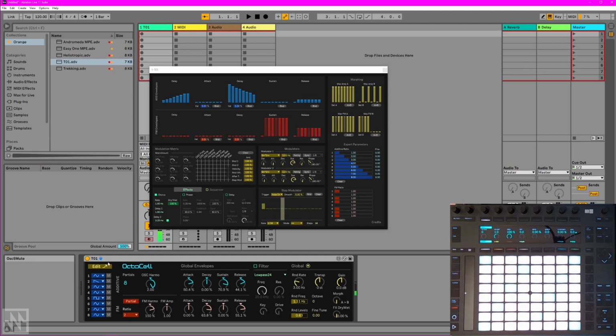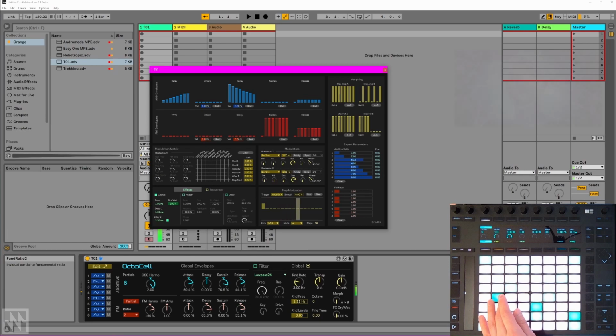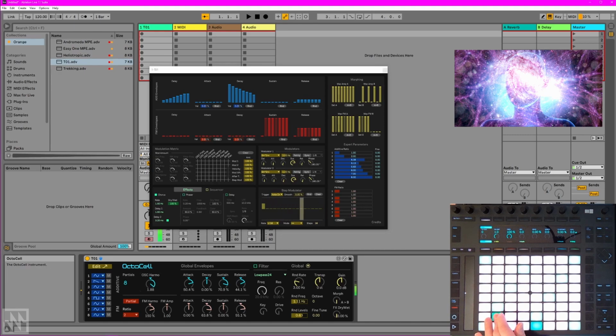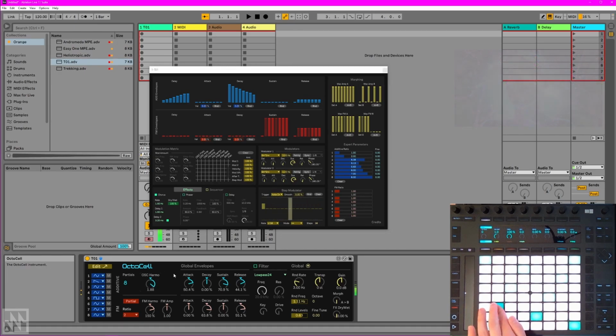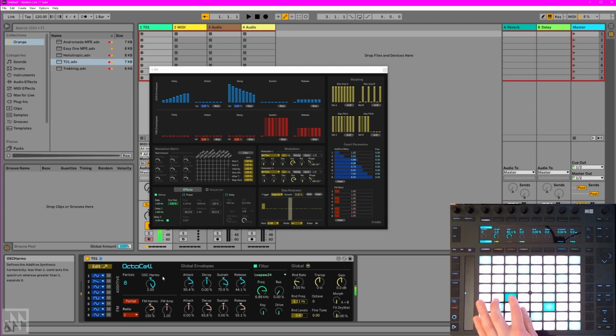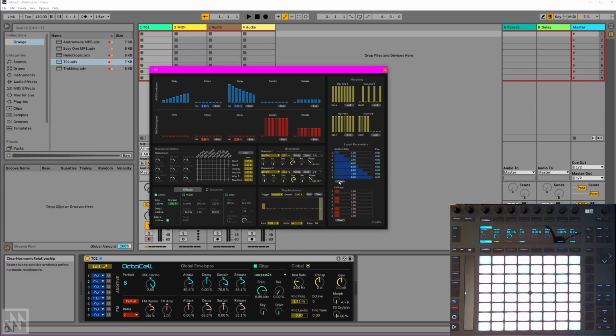And if you really want to, you can dive in and choose the tuning of all the individual partials here. And we even have a global filter here. If it does go horribly wrong, you can always click the clear button and reset all their tunings.